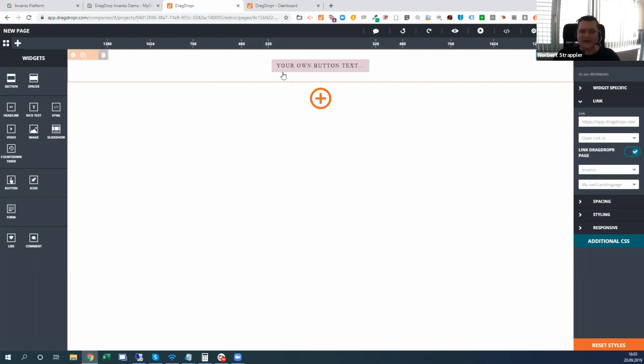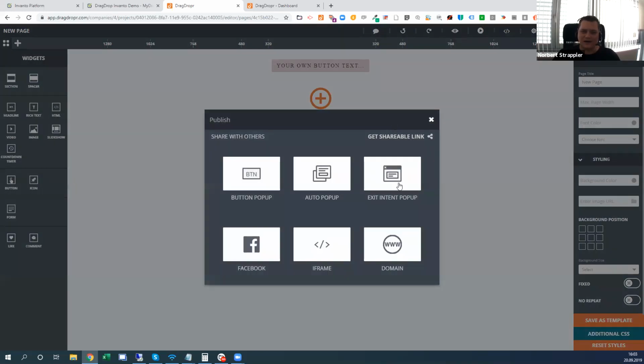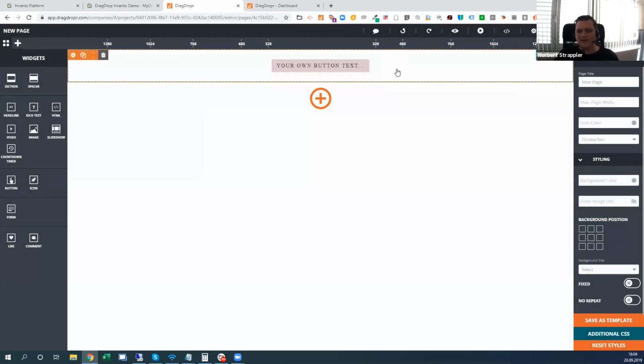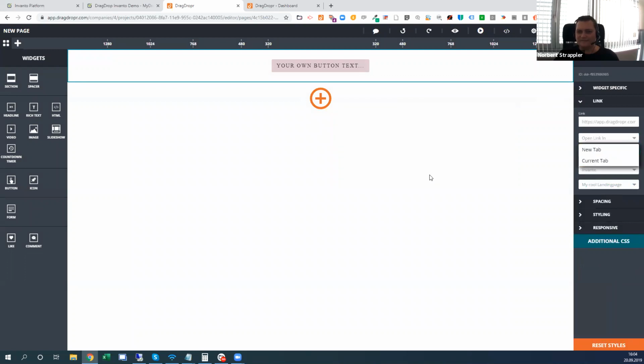You could embed that button on your page using a code, using the publishing mechanism, and say, okay, I want to have a pop-up with a button on the website that I currently have. This would be something you can insert into your page as a sidebar button, left or right, or whatever. And when you click it, it opens a pop-up. So this is already there, and all we need to do is implement it here in the drop-down as well for that button, and then you have it.